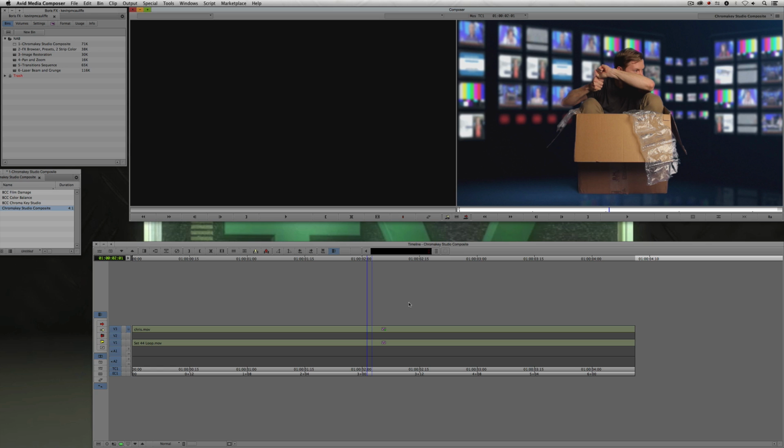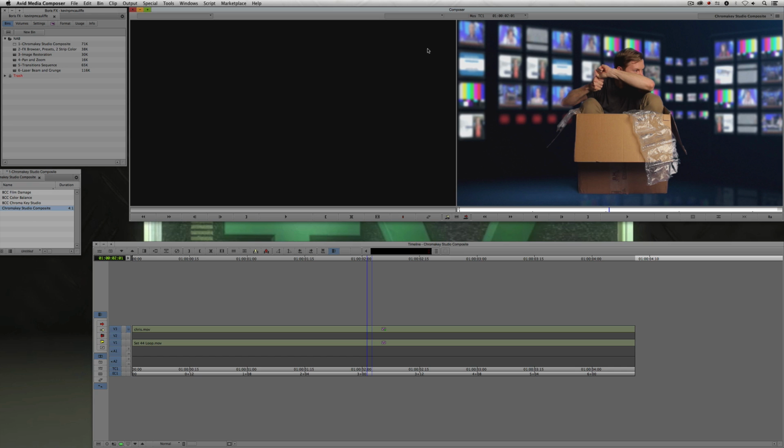Except for one problem. Well, this studio is looking really blue. Except our talent, if he was actually sitting in this studio, doesn't look very blue, does he? Well, we can only take chroma keys so far before we actually have to take things further on our own. So what we're going to want to do is double up on some effects here to create a super realistic looking composite. So let's do that right now.